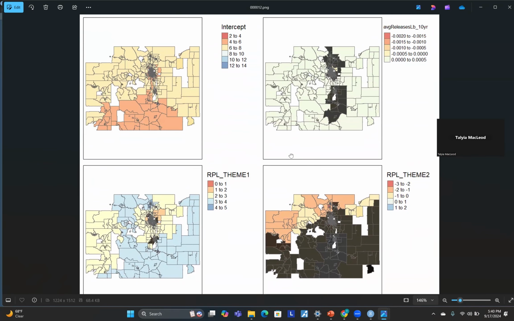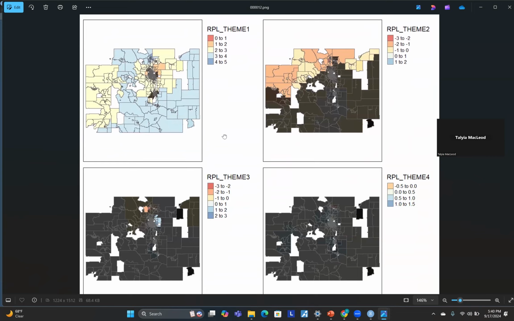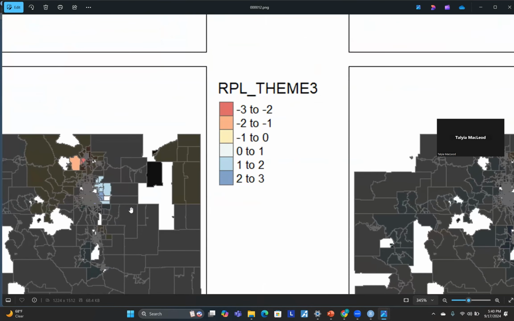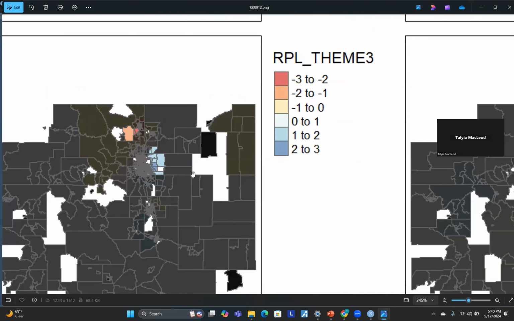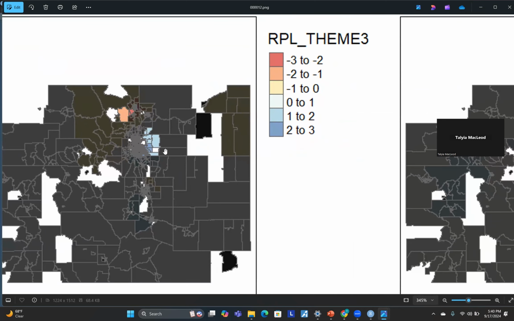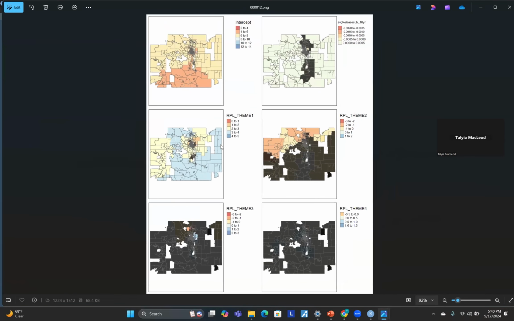We're seeing a lot of spatial variance. This can really be seen if we look at RPL theme 3. I'll zoom in a lot more here so you guys can see it easier. So most of the state for this variable, we're not seeing a significant relationship with low weight births. But in areas where we are seeing a significant relationship, we're seeing very high spatial variance. So like the census tracts north of the Denver area, we're seeing a negative relationship with this variable. And then in areas east of Denver, we're seeing a positive relationship. So this is really indicating to us that there's still lurking spatial variance that the GWR is not capturing.